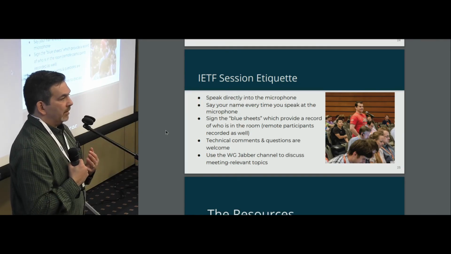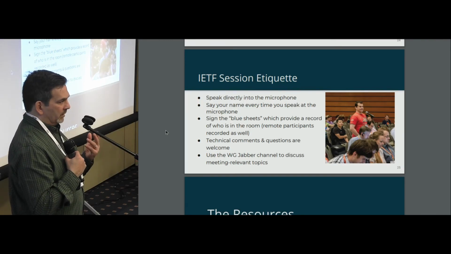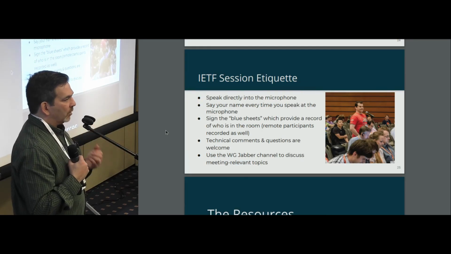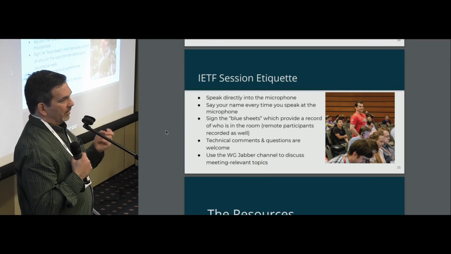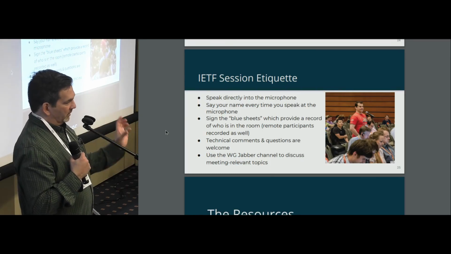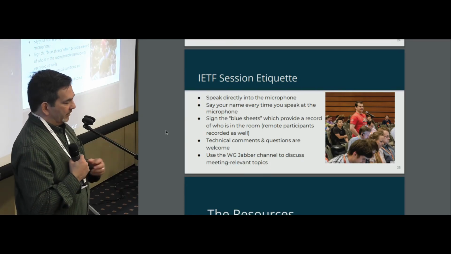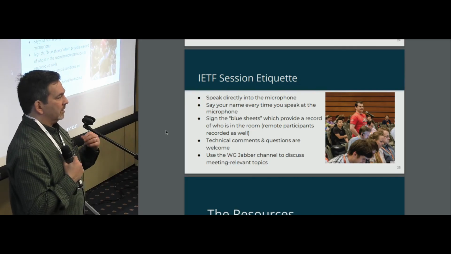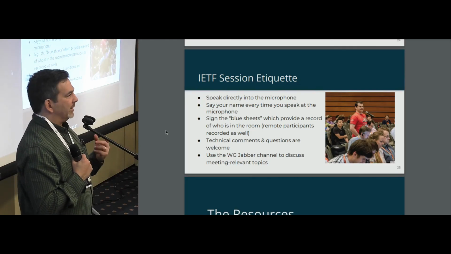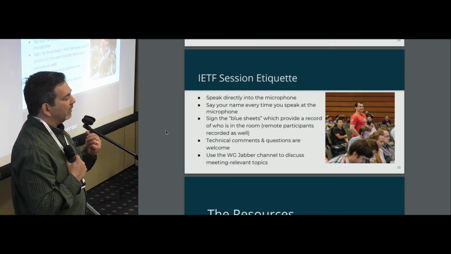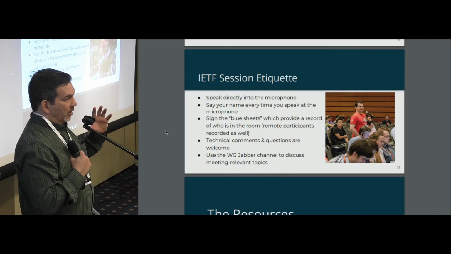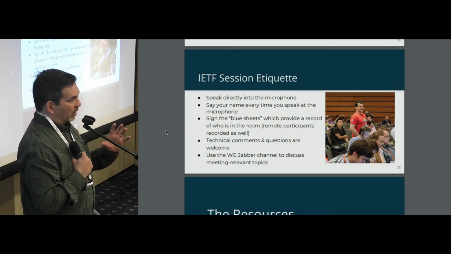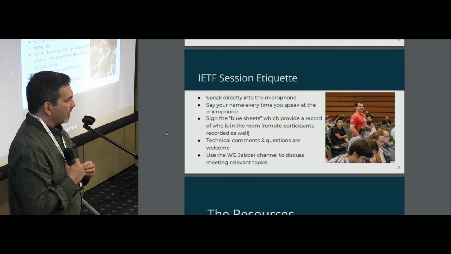There's a Jabber channel. Every working group has an instant messaging XMPP protocol. It's almost always working group name. It is always working group name dot Jabber. Working group name is the group at jabber.ietf.org. That can be using the back channel. You can make snide comments about people who aren't here, but more importantly, it's a way for us to communicate to remote people who's talking, what slides they're on. Next.